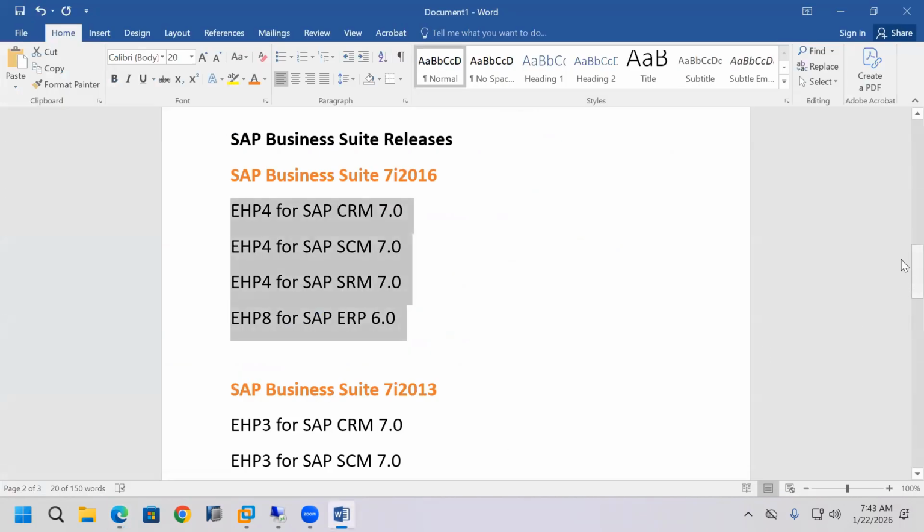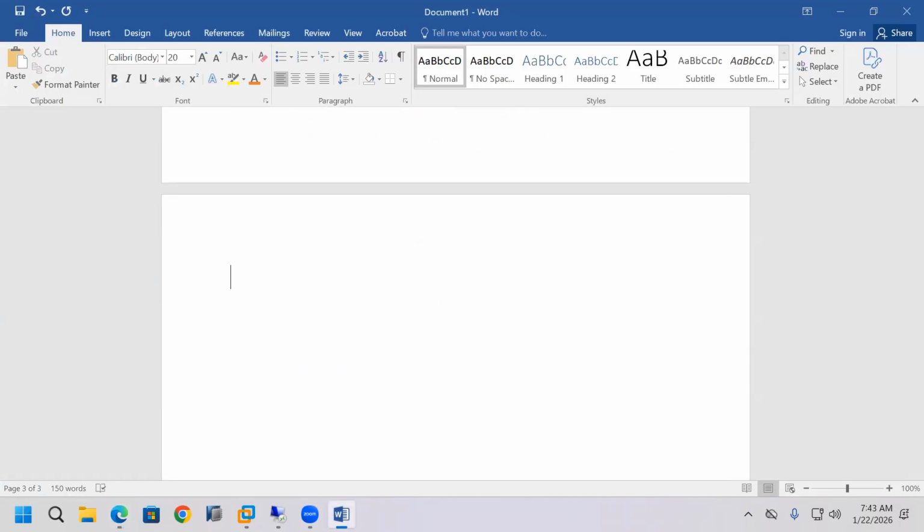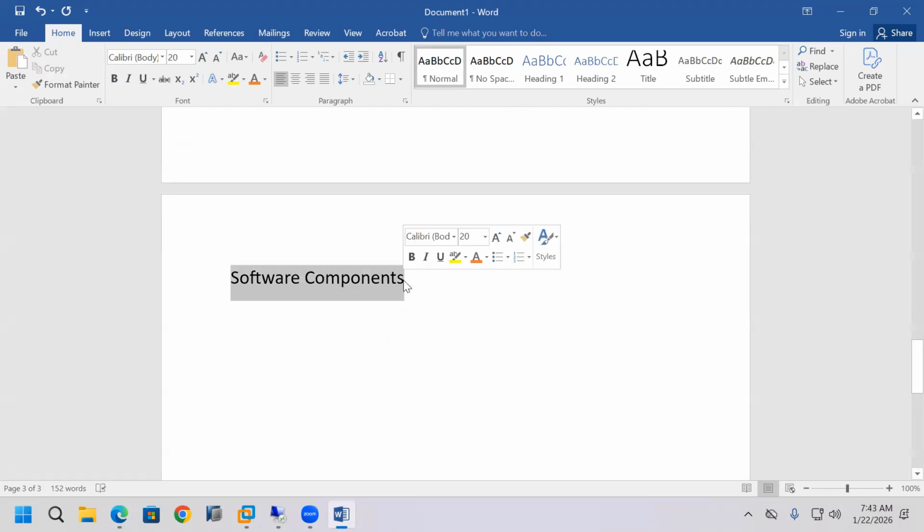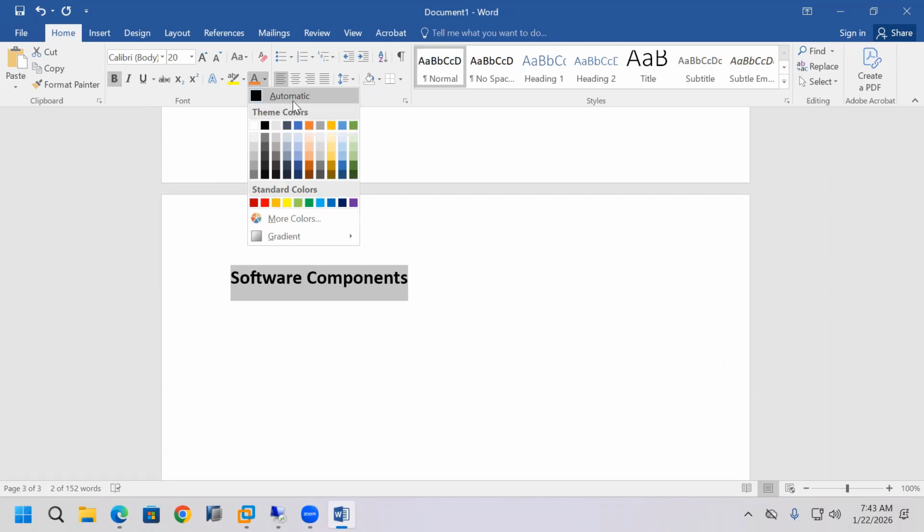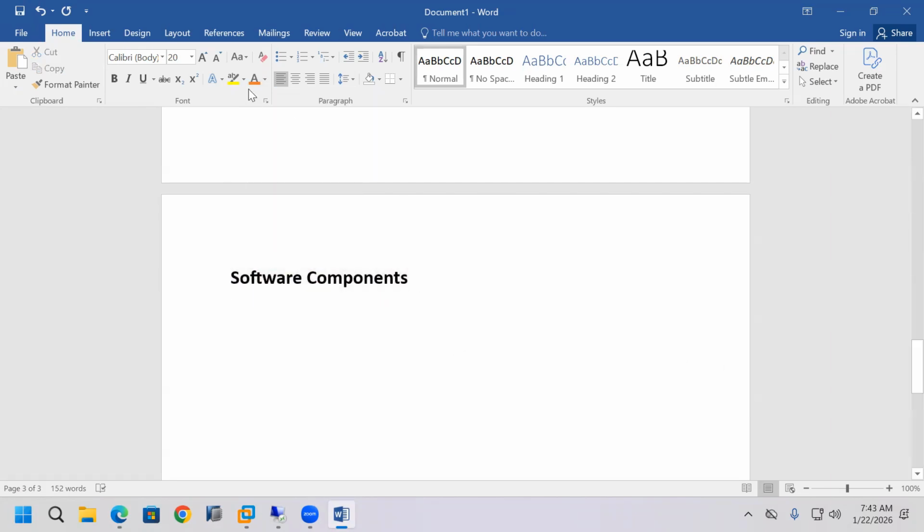Now software components. Another topic is software components. Software components are available inside ABAP-based SAP systems only.